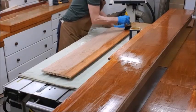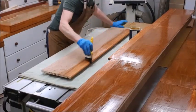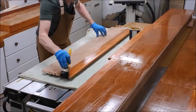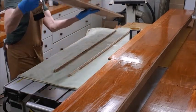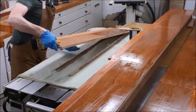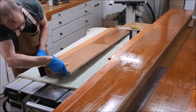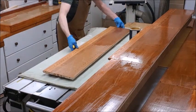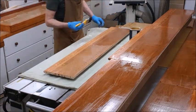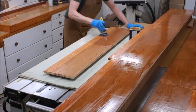That is, I should be able to do this all completely as I want it each time. Now if I flip that and put it so it's not touching. Like that. Like that. My finger touching. And onto this side.